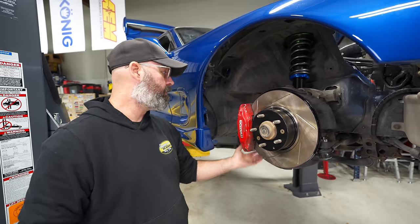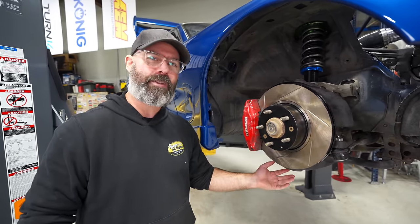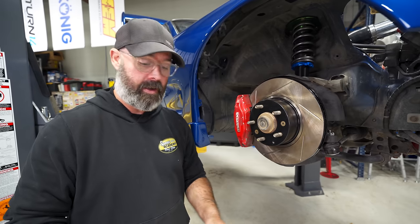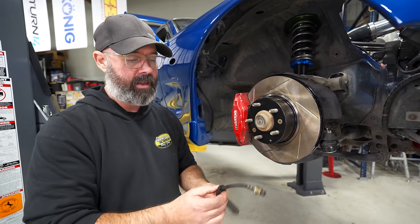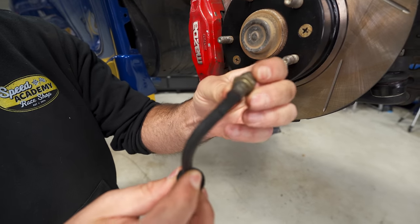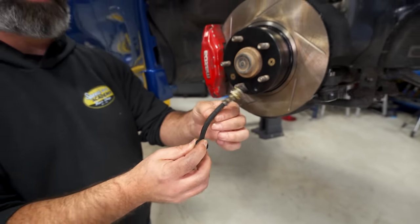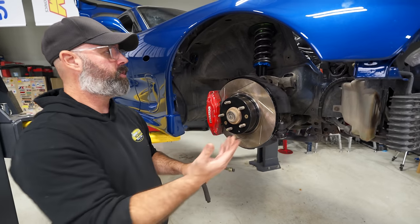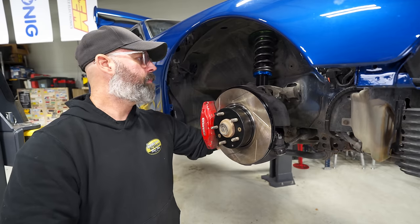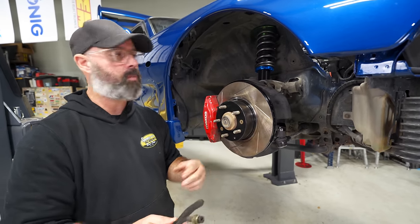And having looked at the bushings on this car, like a lot of rotary cars, probably not a lot of mileage on this car, PT, so the bushings all look pretty good. However, it's also an old car, and things do start to rot out. Like this clutch line, you can see, is a cracked up mess. And Core Components sent us not only a clutch line, which we've replaced, a nice braided stainless steel one, but you also saw we did the braided stainless steel brake lines from Core Components. The OE brake lines looked okay, but they're old and they're gonna start to look like this soon, so there's just no point in risking it.